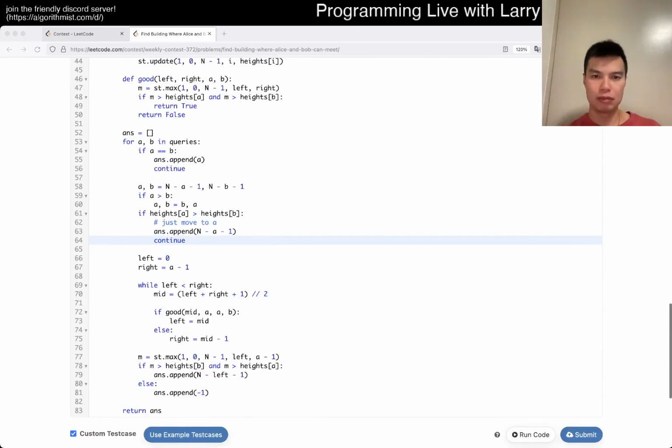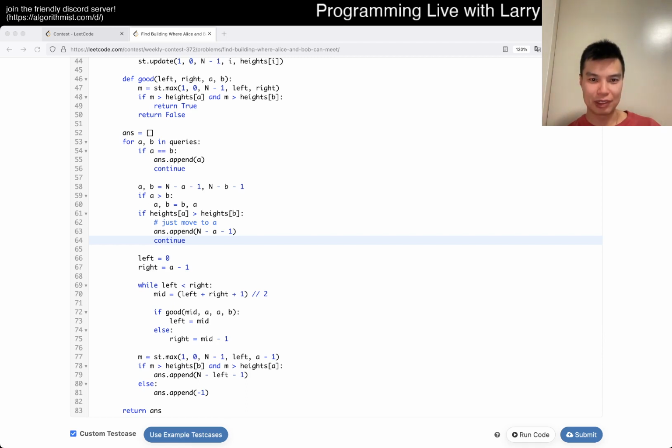So, open, what's it called? OpenAI, whatever. ChatGPT. Yeah. I'm going to just convert this into C++ and see what happens. Where's my window?